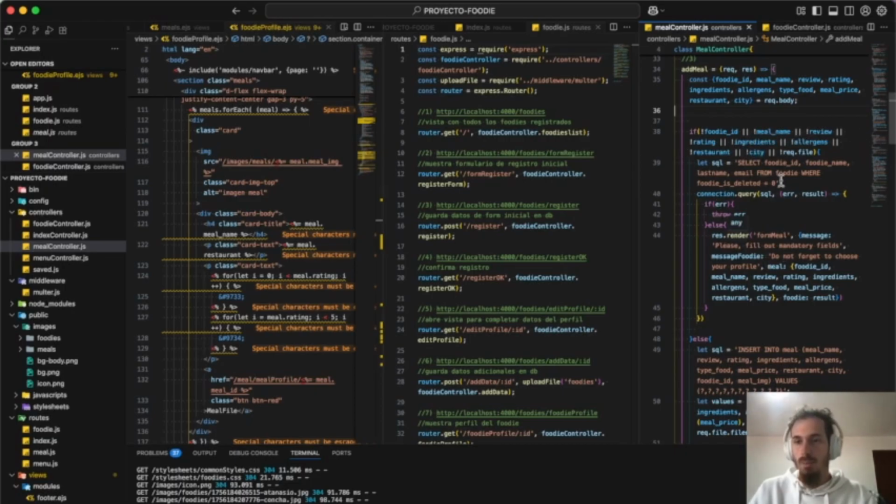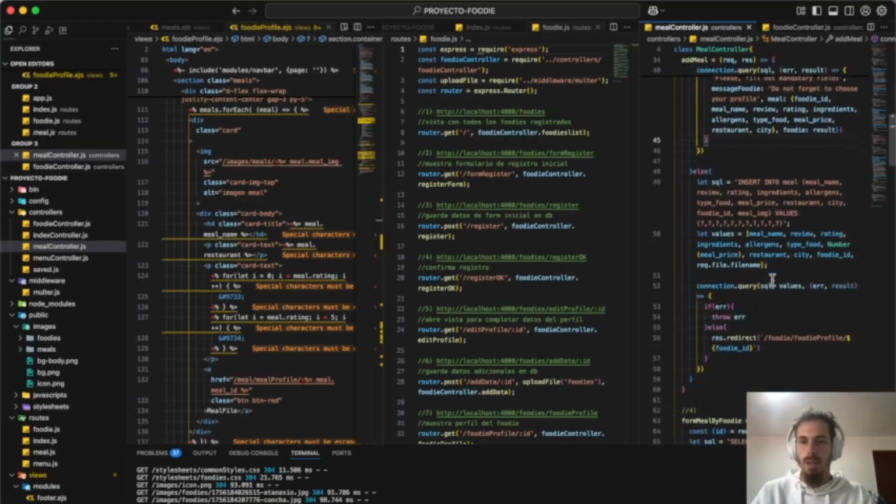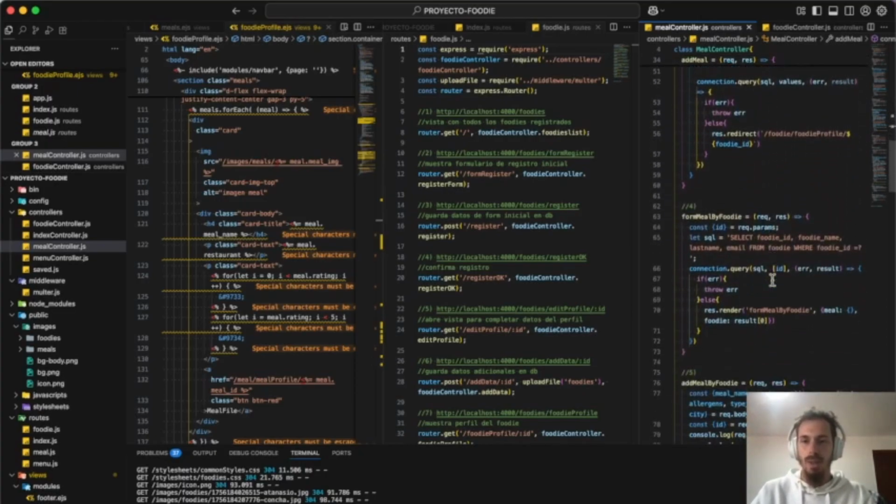And if you have filled something, it keeps it in the new rendering of the form, so you don't lose it and you don't have to write it out every time.